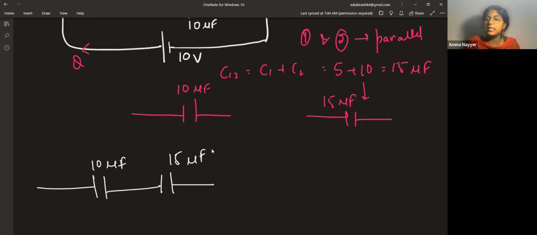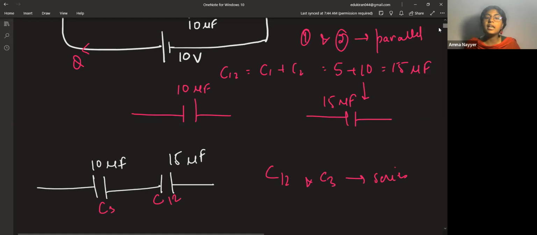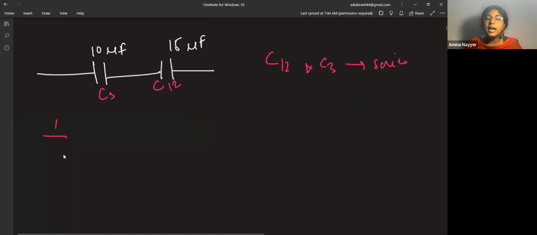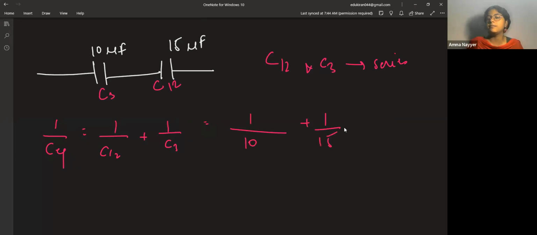They are connected in series now. Look, this is now C12 and this was C3. You can see 1, 2 and 3. C12 and C3 are connected in series. So what is the formula of series we have seen? They get reciprocally added. It means the entire C equivalent will be 1 by C12 plus 1 by C3. So this will be 1 by 10 plus 1 by 15. That's how you have to solve. Now you have to reciprocally add it. Or the best way is that you can write 10 into 15 divided by 10 plus 15.